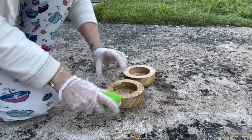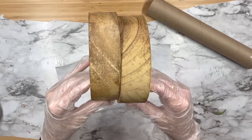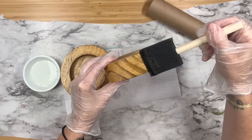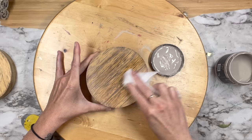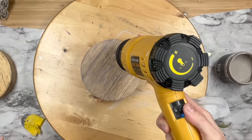I went back outside, started scrubbing, and nothing was happening. I mean, this is a messy, messy job using this stuff, but nothing was coming off of it at all. So I take it inside, rinse it all off — still didn't do anything. So I decide to take bleach and do the bleaching method — this is probably like 90% bleach, 10% water. I let those sit for a while too, and I'm like, this is bleach, it has to work. Well, I don't know what material was in here, but it did not. So then I get my faded burlap and a baby wipe, rub it on, and it doesn't look like much now, but look at when it starts drying down — it looks like that weathered white wash.